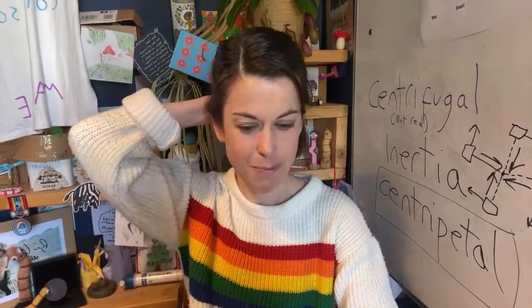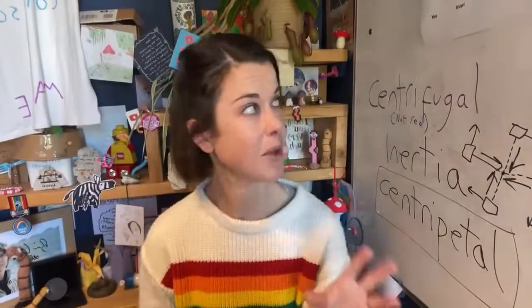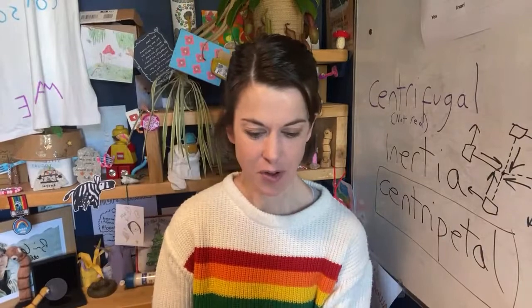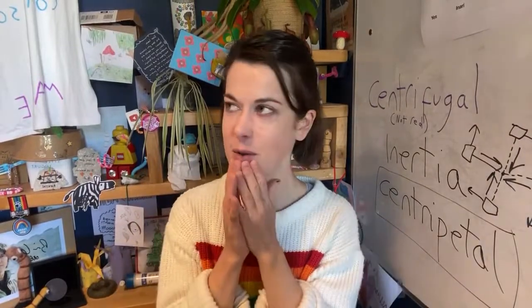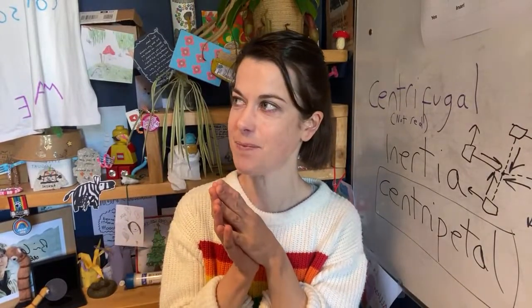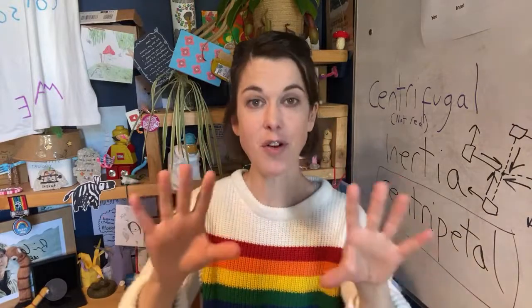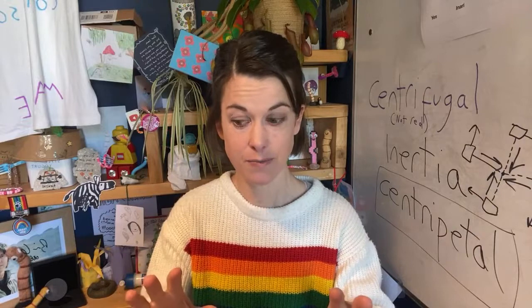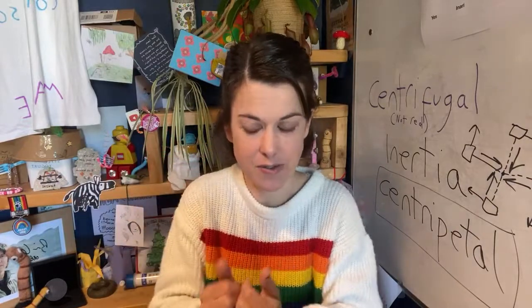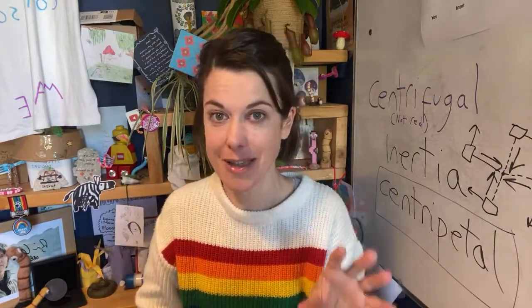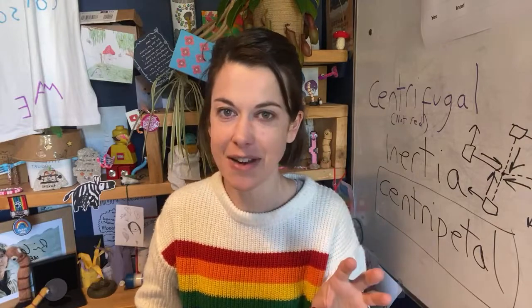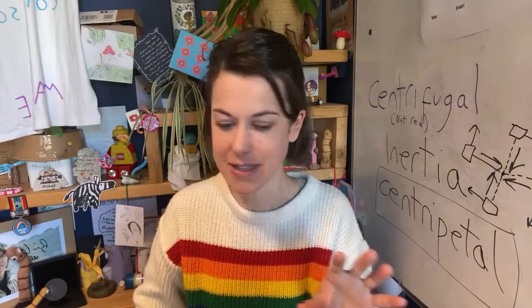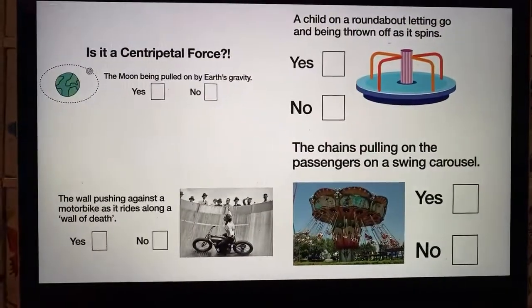And we can play. Oh no! We're gonna play bingo. But first of all, I've got 4 questions for you. Now, how do I phrase this? I phrased it badly last time. I've got 4 situations here. Some of them are examples of centripetal force, forces acting towards the centre of a circle. And some of them are not examples of centripetal force. I've made it sound like it's half and half. Maybe it is, but maybe it's not. Anyway, have a go at this, and then hopefully you'll be more comfortable, and then we can play bingo.